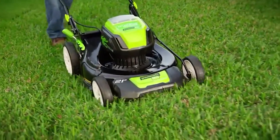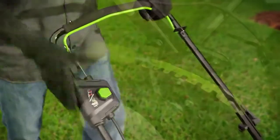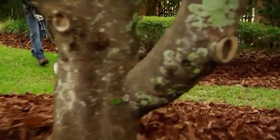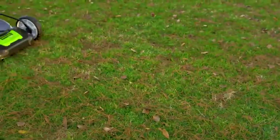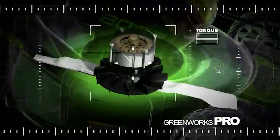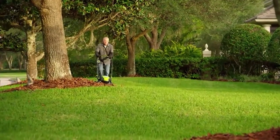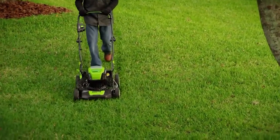Designed with pros in mind, it features a 21-inch steel deck, instant one-touch start, and single-handle 7-level height adjustment so you can get the job done, all with zero emissions and 16 times less noise than typical gas mowers. Every GreenWorks Pro tool is engineered with cutting-edge DigiPro brushless motors to deliver maximum performance that you can feel. And our innovative Smart Cut technology extends runtime and maximizes torque on demand when you need it most.